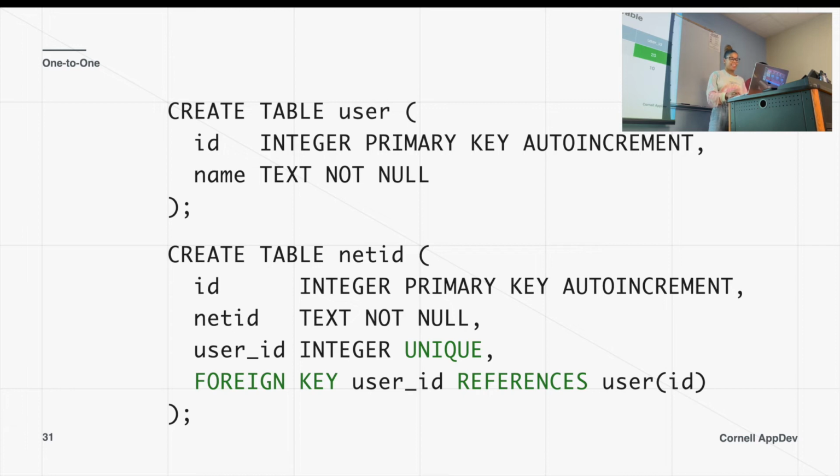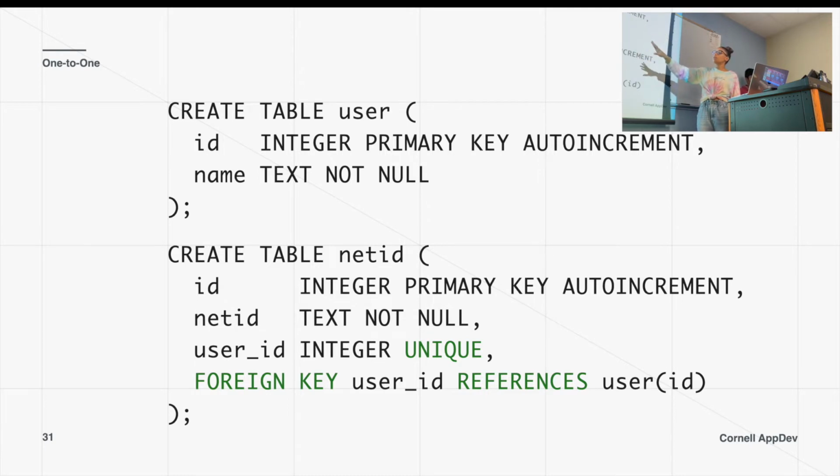Great. Okay. So then here we have some SQL syntax. In the first one we have create table user. This should be familiar from last week when we dealt with databases. The table is called user, and it has the entries ID, that's the primary key, and name, text not null.